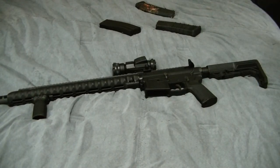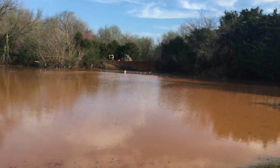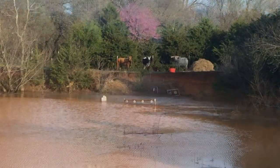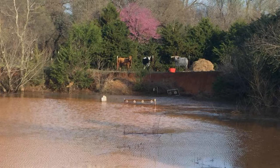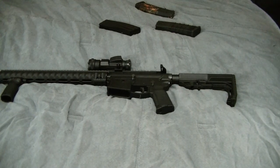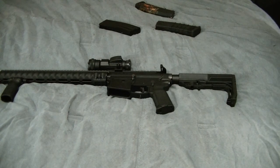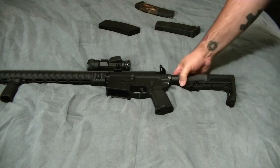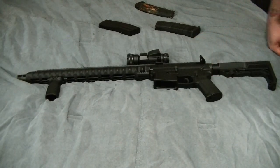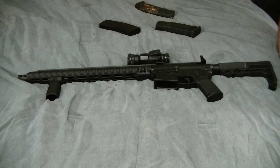Here are some pictures of why it hasn't been shot — we've had some bad weather, a lot of rain and hail that turned the mud puddle into a pond. That AR-500 silhouette you see is about human size, so our shooting range is a little under the weather. We'll be seeing you.